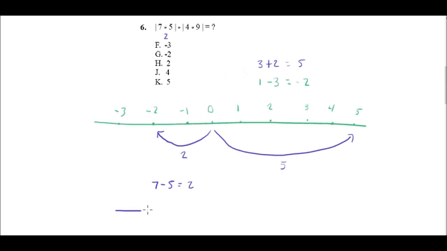So 7 minus 5 is 2, and let me just draw another number line. So how far from 0 is 2? Well, of course, it's 2. It's 2 away. So the absolute value of 7 minus 5 is 2.